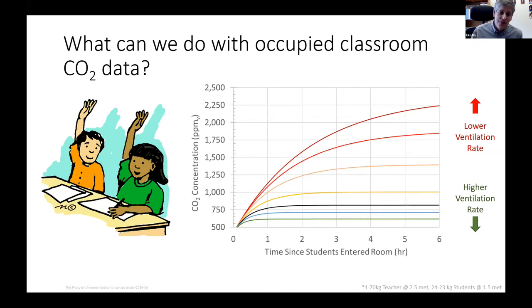And this is an example where the ventilation rates are low, and the concentrations may continue to rise all day, reaching concentrations that are maybe 3 to 4 times higher than we'd see in pre-pandemic guideline values. Those would be the red lines up here. So we can see if the classroom hits 1250 ppm after 2 hours, it's likely not going to be meeting the appropriate ventilation rates.